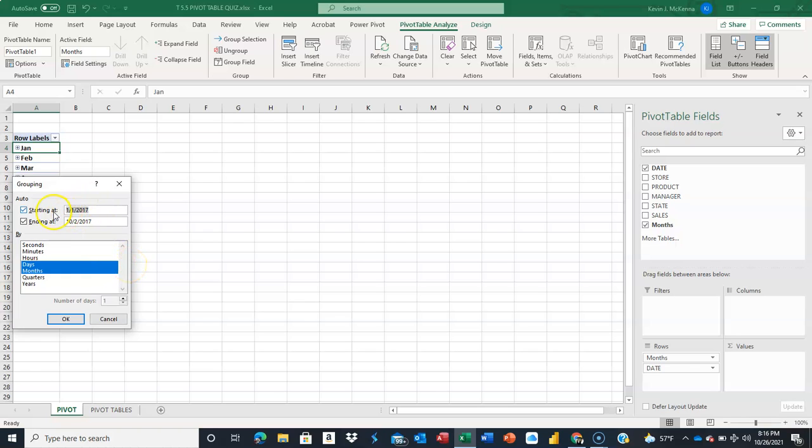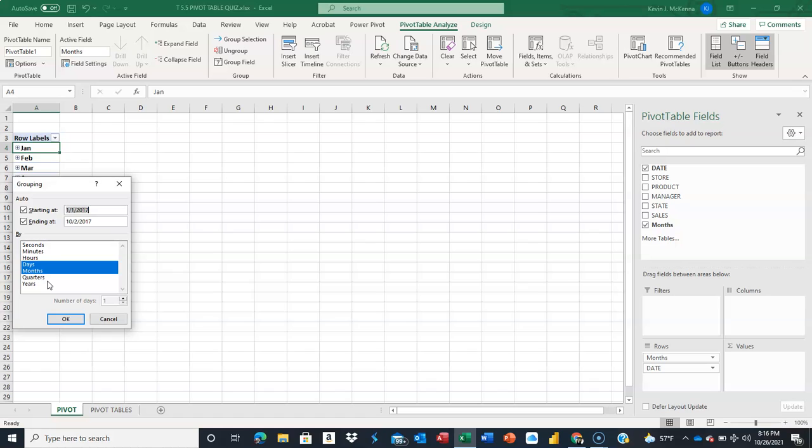Excel has determined that the first date in your pivot table is 1/1/2017, and it goes all the way up to 10/2 or October 2nd of 2017. But right now, it's only figured out the days and the months. I want to be able to show the quarters and the years.